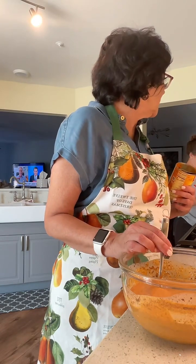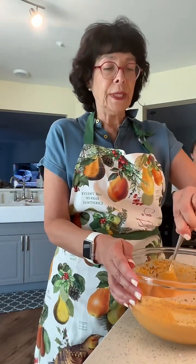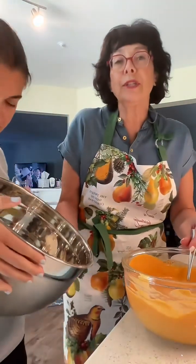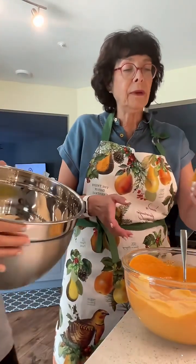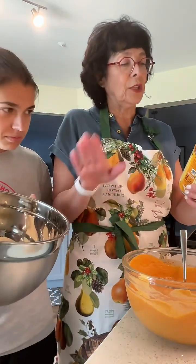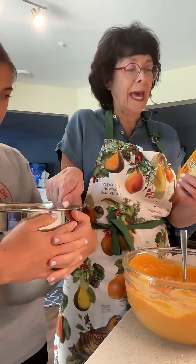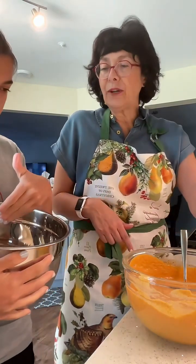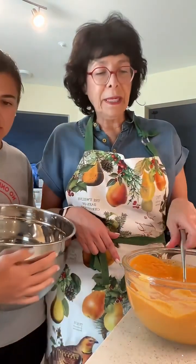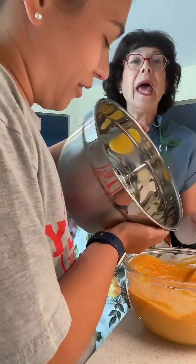Don't beat them that hard — just beat them a little. It says 'beat' — how much? Okay, beat those eggs! Everyone show Emma how you beat the eggs. See, the eggs are beaten beautifully. Now, it says beat the eggs in the large bowl, stir in pumpkin and dry ingredients into that bowl. Should we just throw the eggs in there so we don't have to dirty that other bowl? You're supposed to put it in the larger bowl — but then you've got to wash it.